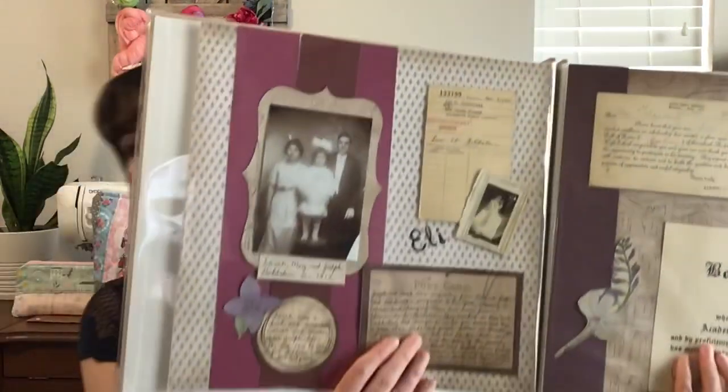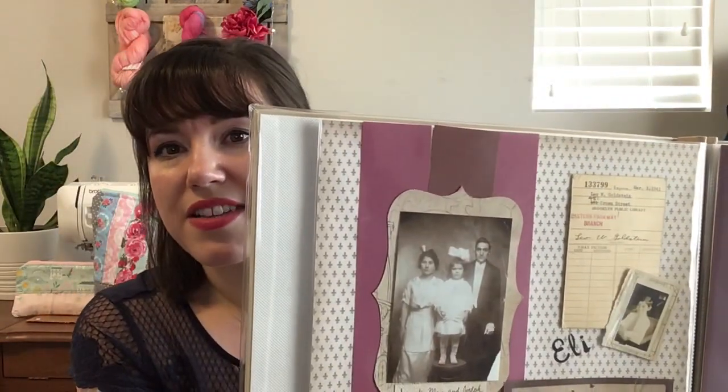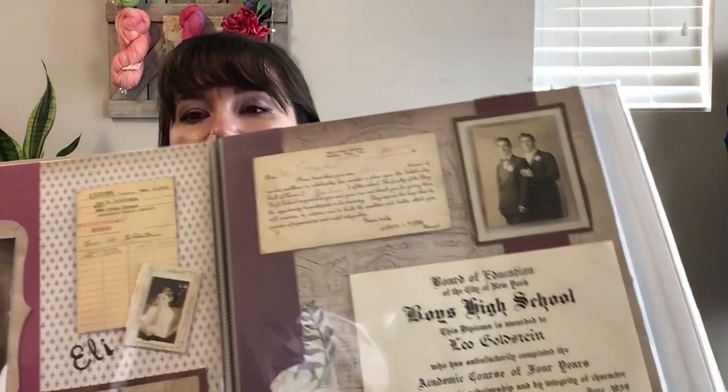So I've started my first page. Basically, I'm trying to lay out a structure for myself. Long story short, I'm giving a full spread to each relative that I can find pictures of, because there's probably more than a page's worth, but at least every person has a page. So this is for my grandfather's history, and I don't know if there's a glare, but it's really beautiful just to look at family, his report cards, his wedding picture, I think. It's just really fun to see things like that.